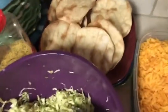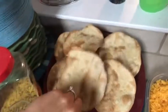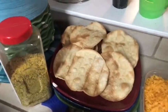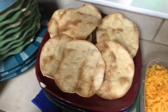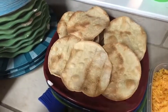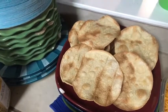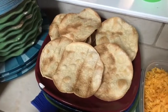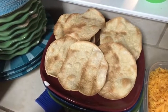So first off, baked the corn tortillas, and I've got a recipe on my blog where you can bake your own corn tortillas. You don't have to buy those. You put some olive oil on there, set the oven at 410, stick them in there for 5 to 6 minutes until they're crispy, depending on your oven, and they come out nice and crispy. And you can do that with chips as well. You just have to cut them in fourths.